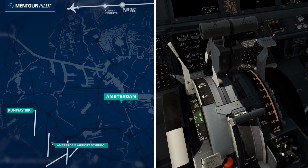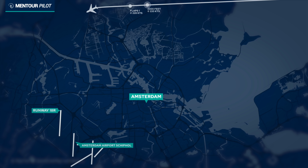Soon after this, air traffic control gives the crew its final heading, heading 210 degrees, and they're now cleared for the ILS approach for runway 18 right. Now, in the standard operating procedures of Turkish Airlines at the time, all approaches are supposed to be flown as dual channel approaches when available. So this means that because they're now getting their final approach heading and they're cleared for the approach, the first officer, who is pilot flying, is supposed to engage the second autopilot to make it a dual channel approach.